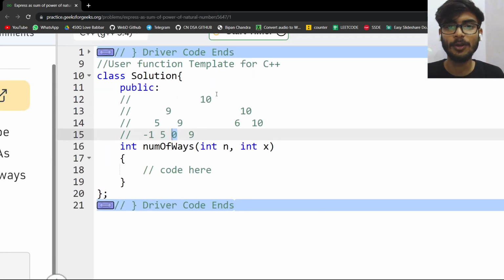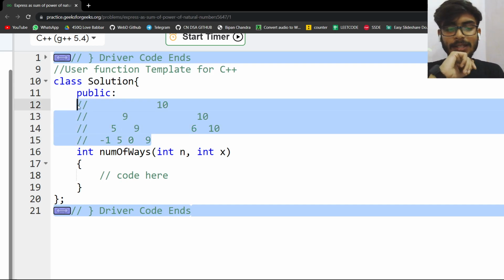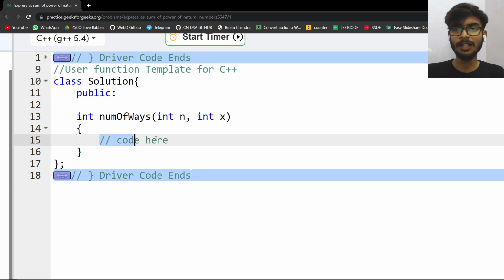Now how are we going to approach this? You will say that the numbers from which we are not subtracting, like the 10, like the 9, that 10 is remaining 10 on the right side, right? So how are we going to manipulate it? I'll help you with the base case, but first let us write some code here, as it is my way of explaining code along with the explanation.